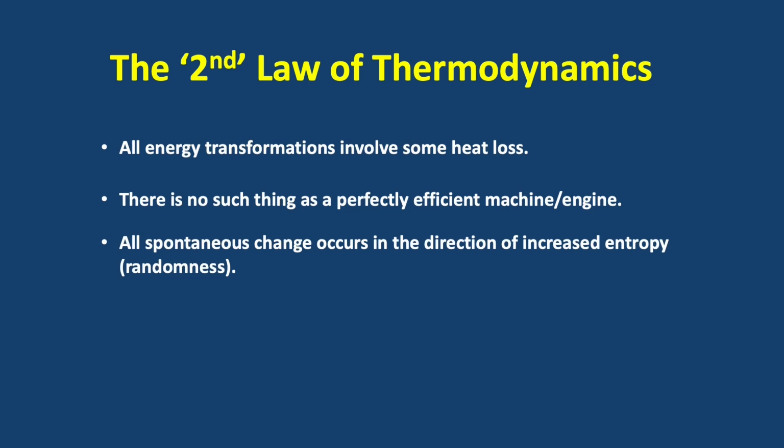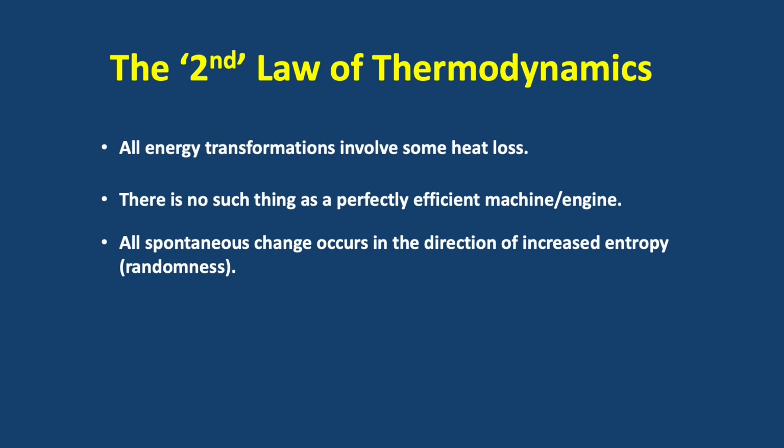All spontaneous change occurs in the direction of increased entropy. Now, those first 2 points, they're quite intuitive. We live our whole lives, we see it all the time. This third point takes a bit of thinking. Spontaneous change, anything that happens naturally, will always happen in such a way as to increase entropy, randomness. We haven't really covered entropy yet. Entropy is a representation of how chaotic a system might be, how random a system might be. If you throw marbles into a bucket, they will spread around the bucket pretty much evenly. They won't all clump on one side for no reason unless the bucket's at a tilt.